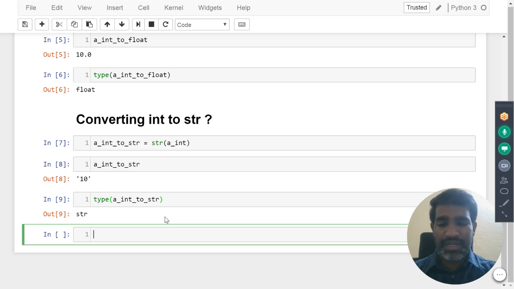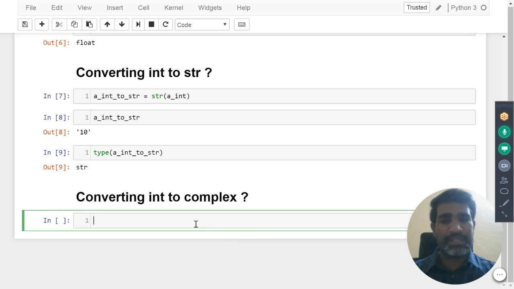Now, converting integer to complex, is it possible? Yes, possible. Let's try it. For example, we are trying to convert a_integer to complex.